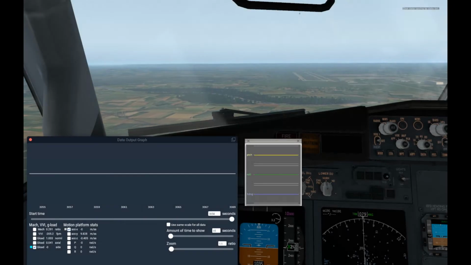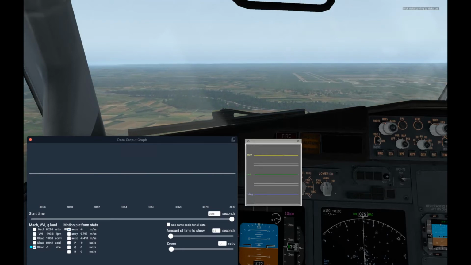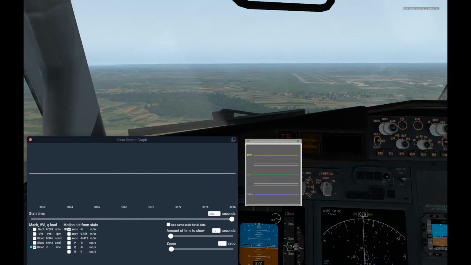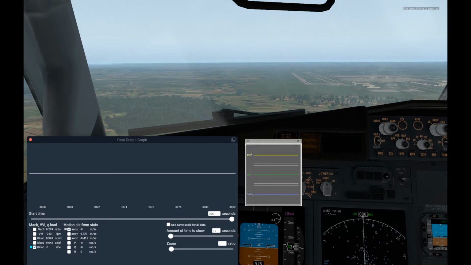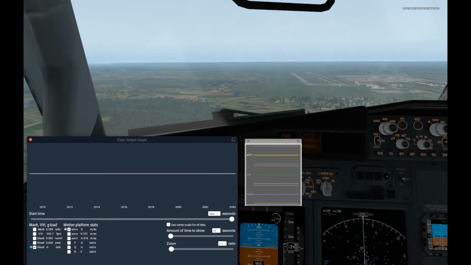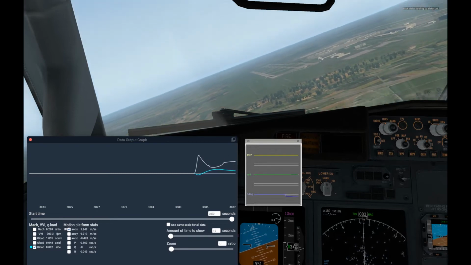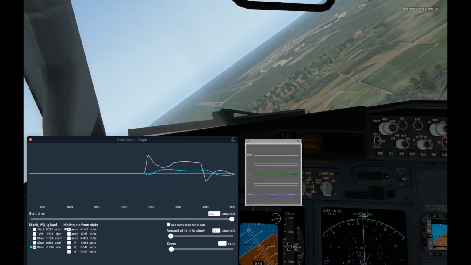Okay, so here we are in flight, and I would like to show you rudder input in flight. And again, you can see the side load from the center of gravity, and then under motion platform stats, the white line, you will see acceleration in X direction. These are the accelerations measured in the cockpit. So if I step on the right rudder, this is what you see. And of course, there's an induced roll, and now it's neutral rudder, and it's left rudder.